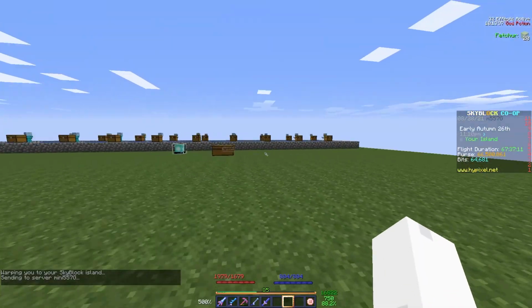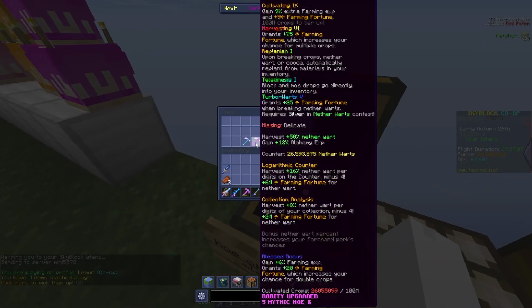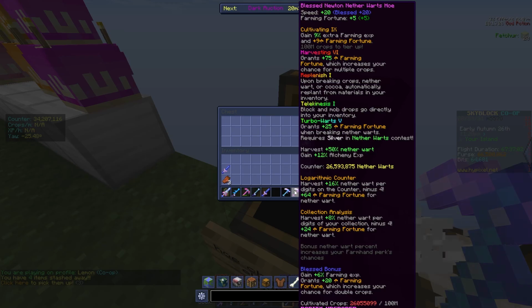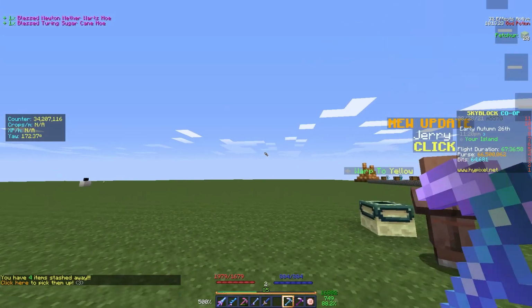The next tip is a bit more expensive, but it involves going and finding your farming tools if you have any. So for me, I would take these 2 farming tools, preferably make them on Blessed, and you'll see that gives me 40 speed per tool. Now, when I'm holding them, that will boost my speed.